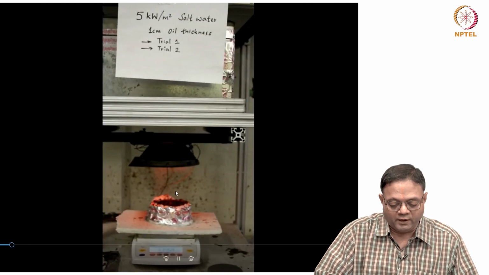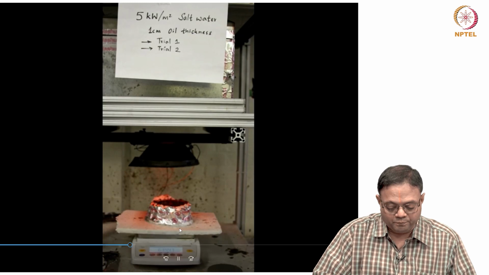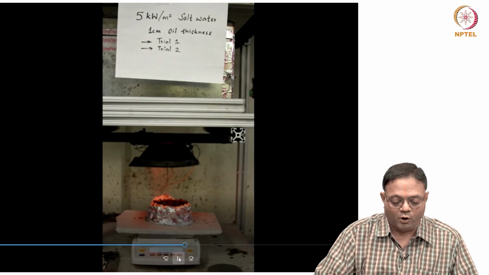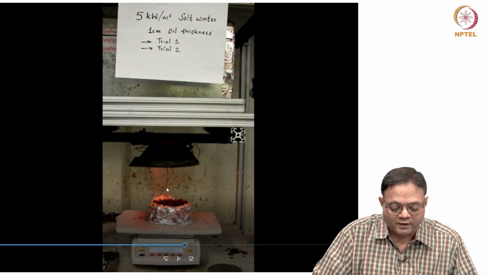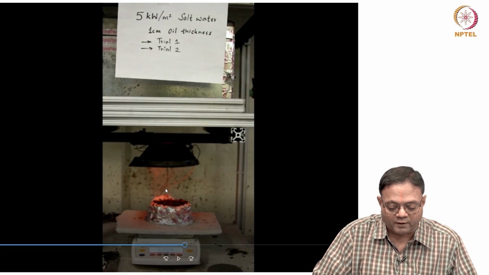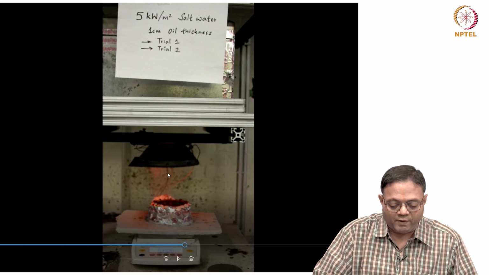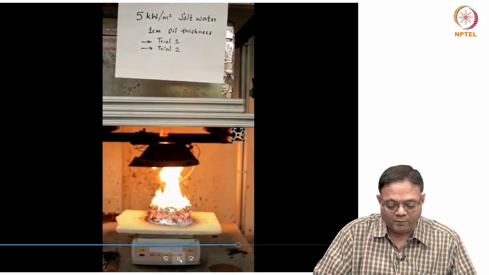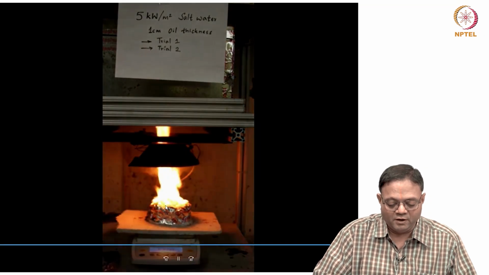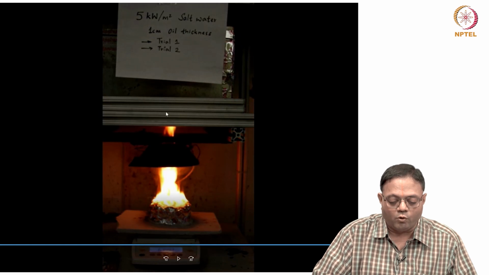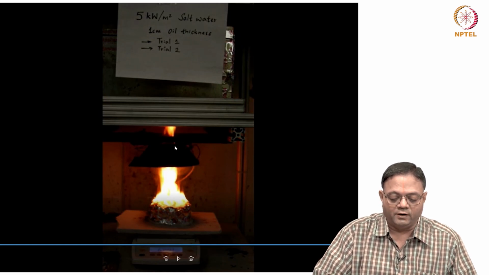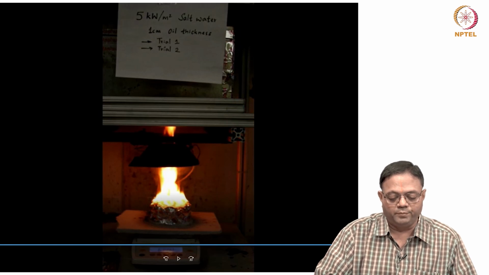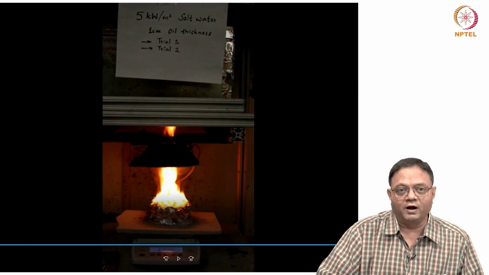You can see that when the heating starts, the vapors are coming out. There is an igniter, a spark ignition, kept at a particular height, and you can see the vapors are coming out as the heat flux is radiant on the pool surface. After a particular point the ignition occurs, and you can see the flame going over through the cone, and the flue gases will go on to the chimney, where they can be analyzed.